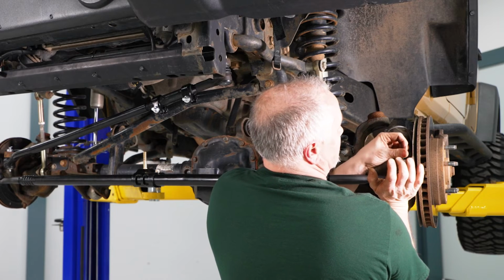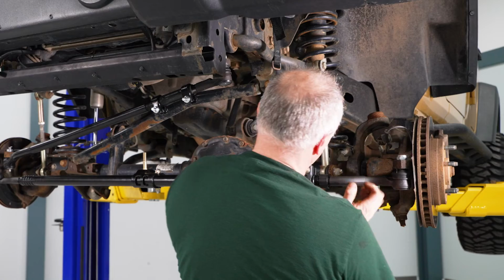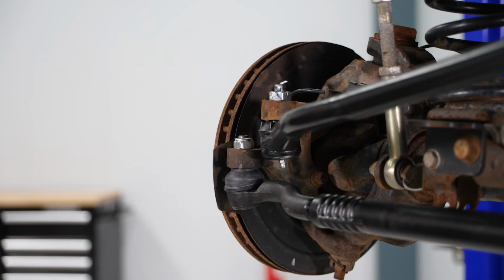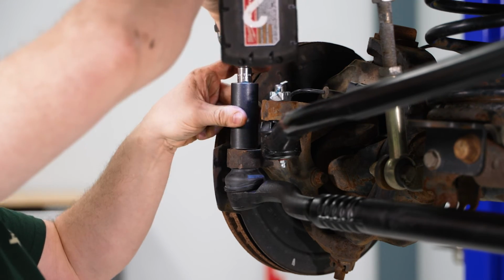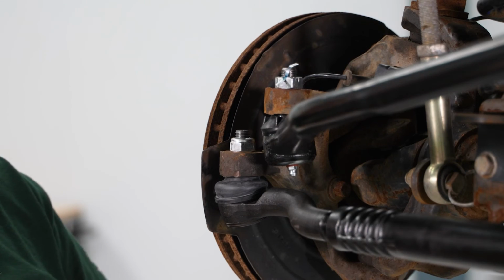Hold it up into place. Get our nut started. Adjust that. Now we'll tighten those two up. So now I'm going to tighten these up here on each end. I'm going to take a 22 millimeter, my 3/8 gun, and we're going to tighten these up. We're going to do the same on the other side.